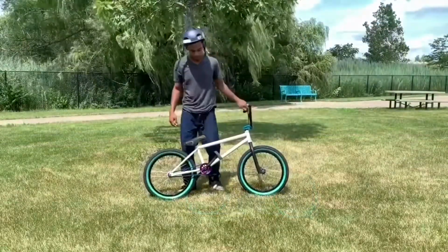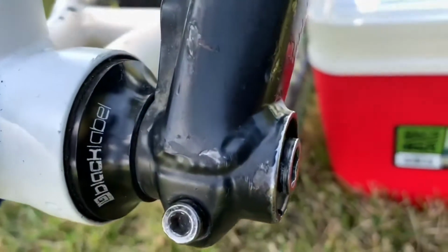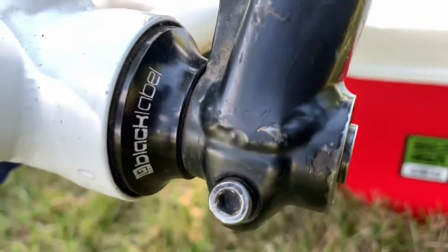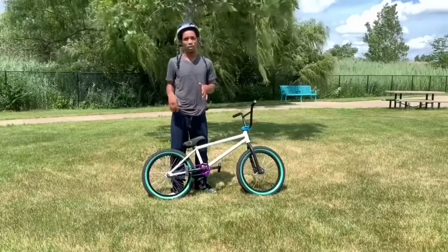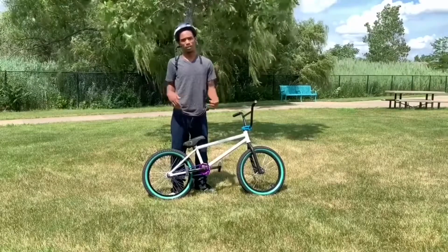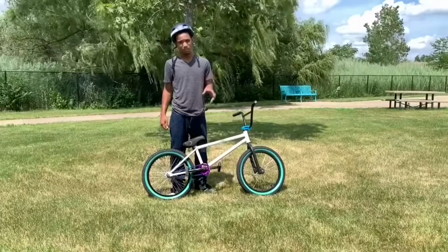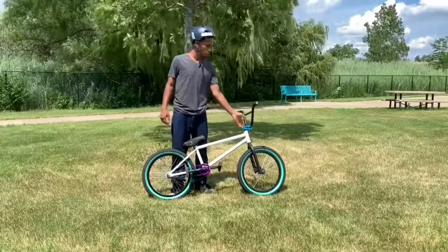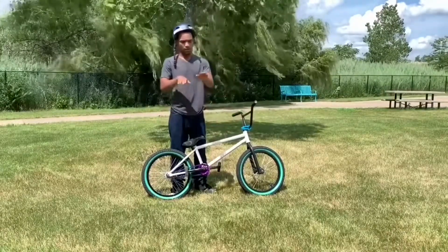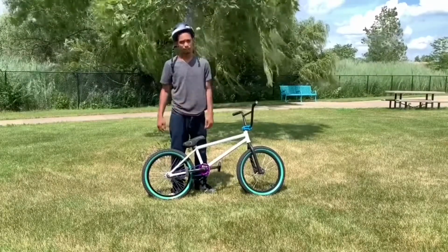Alright, next you should be looking at your cranks. What you want to take into consideration for your cranks is, again, if you're riding street or if you're riding transition and trail. If you're riding street, you're going to want something super short, like 165 or 170. If you're doing transition and trails, you're going to stick to something like 170 and maybe 175. Me personally, I'm going to go with some 170s because I have 175s now, and every once in a while I have issues with my knee knocking, and I just feel like the closer position of the feet will help with your spin and rotation and stuff like that.